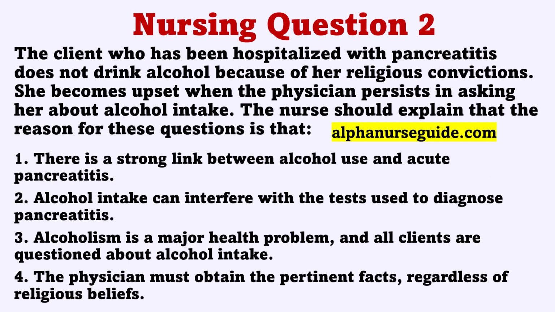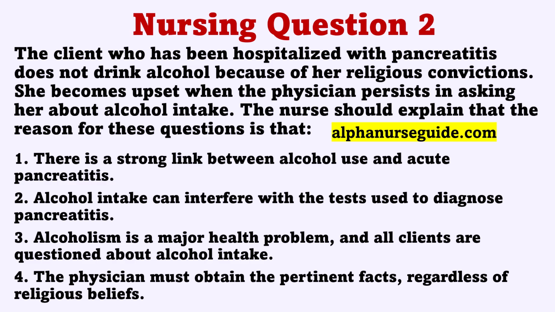The client who has been hospitalized with pancreatitis does not drink alcohol because of her religious convictions. She becomes upset when the physician persists in asking her about alcohol intake. The nurse should explain that the reason for these questions is that 1. There is a strong link between alcohol use and acute pancreatitis. 2. Alcohol intake can interfere with the tests used to diagnose pancreatitis. 3. Alcoholism is a major health problem, and all clients are questioned about alcohol intake. 4. The physician must obtain the pertinent facts, regardless of religious beliefs.